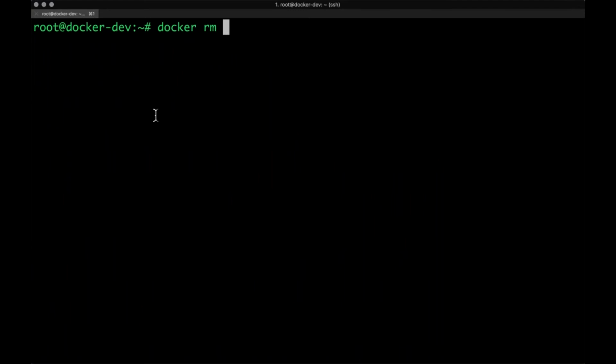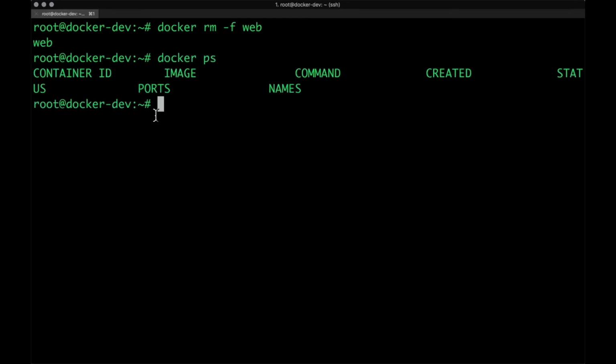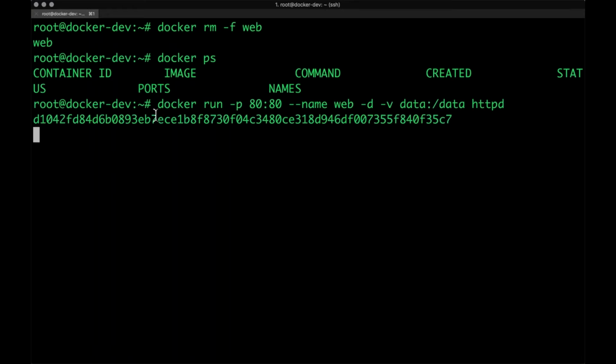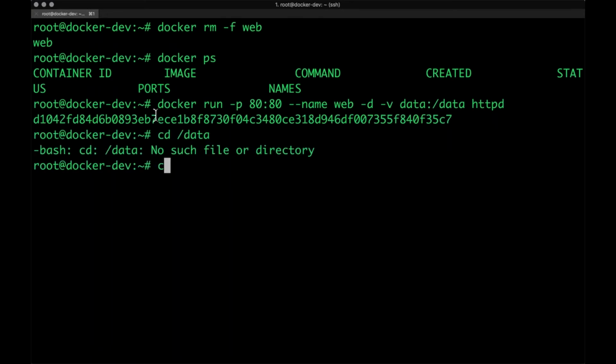When we come out of the container and terminate this, here is another shortcut: if you want to terminate a container without first stopping, you can always use force, docker rm -f followed by the container name. So now we have gone ahead and terminated the container, but guess what? Later on, when you launch the container again and mount the volume, you'll actually notice that the file is preserved.